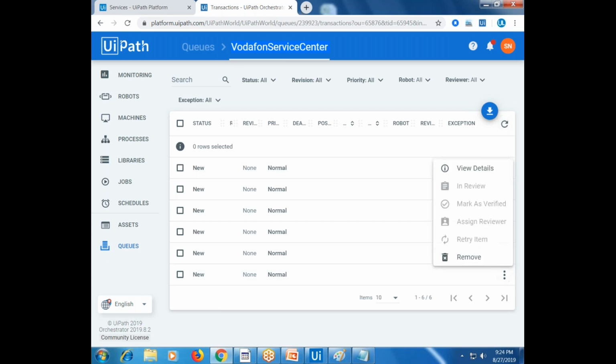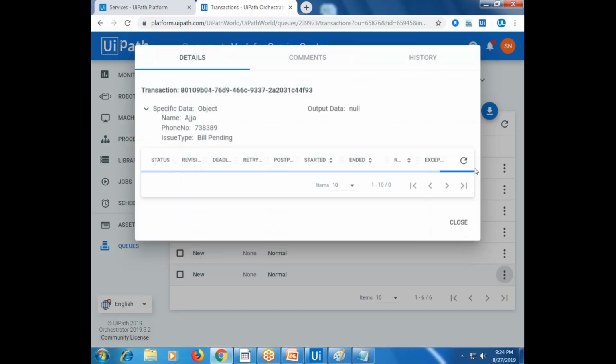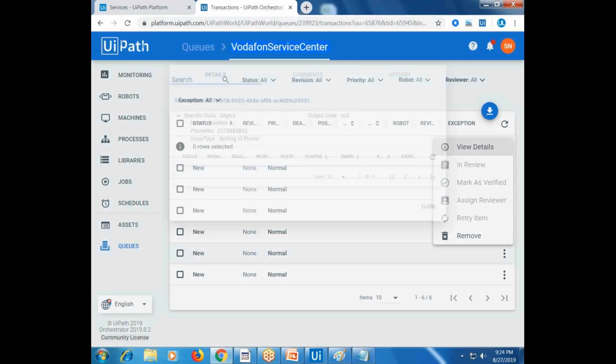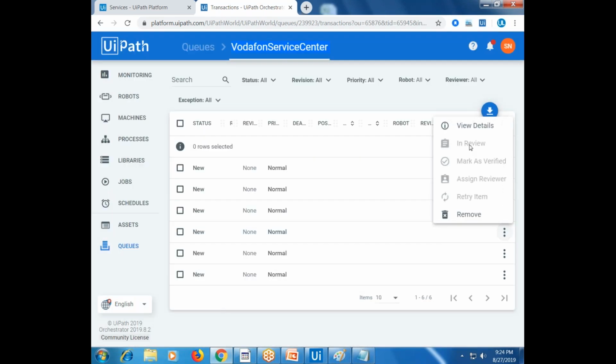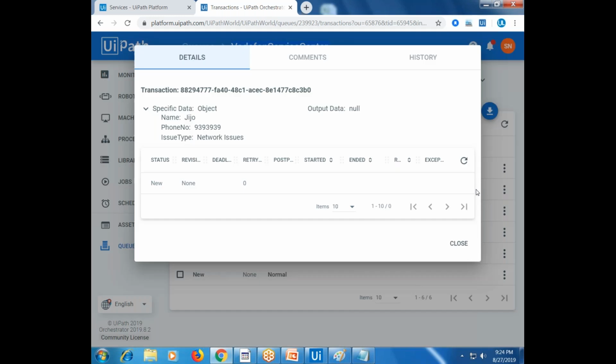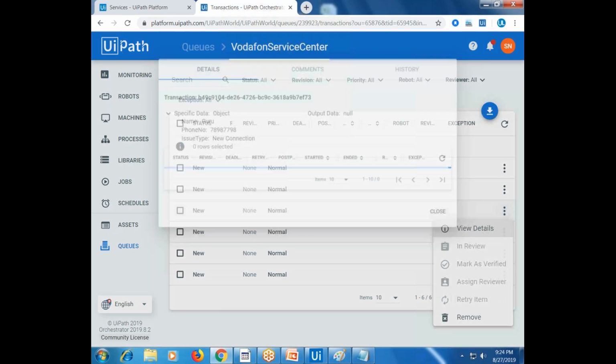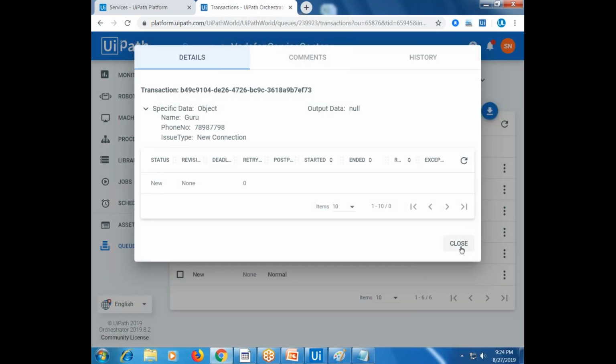So let us see. This is Ajja. This is Kasim. Got it? This is Jijo. See, this is Guru. So these are all the data from the Excel.